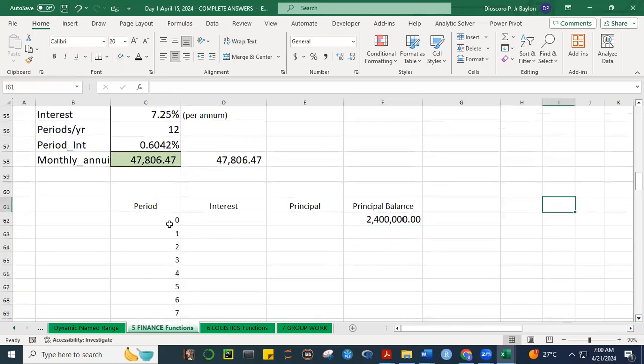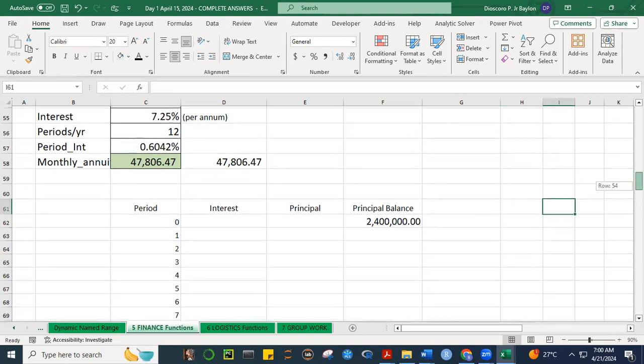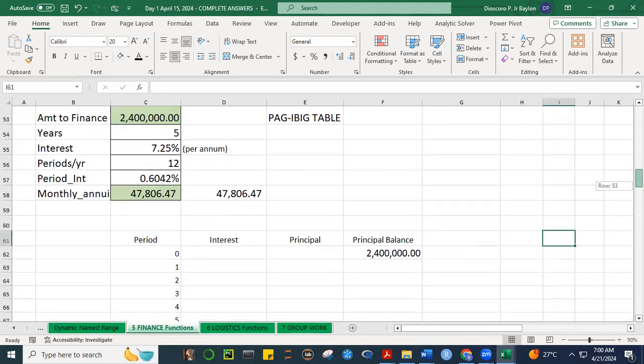Okay, starting at the end of the period or at the beginning of month 1, then we will start paying now. So this one is constant. This is the monthly amount that we're going to pay. We can give this a name.